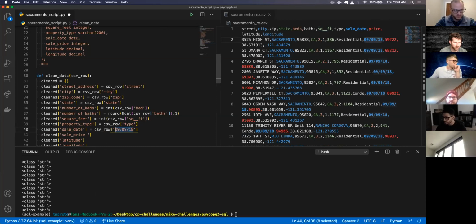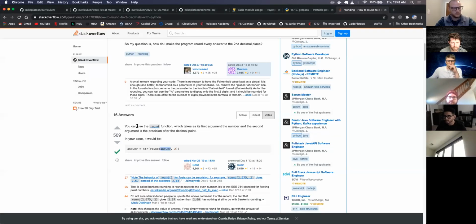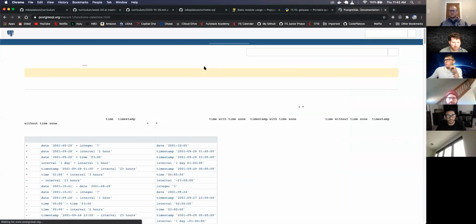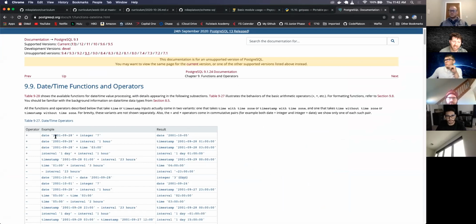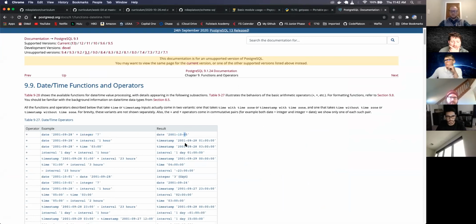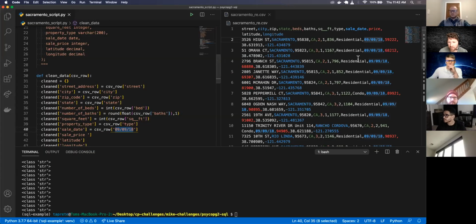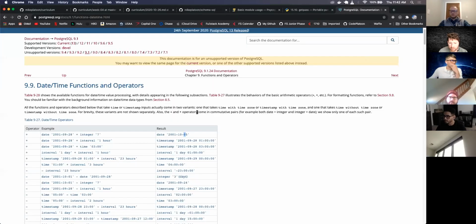Date in Postgres. So it looks like the date needs to be year, month, and day. Interesting. But in here, it's month, day, and year.